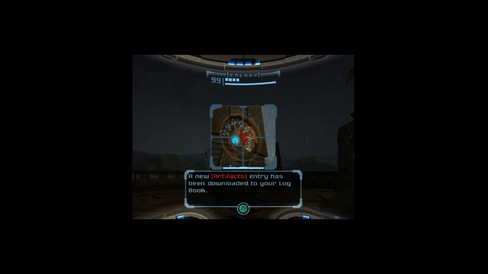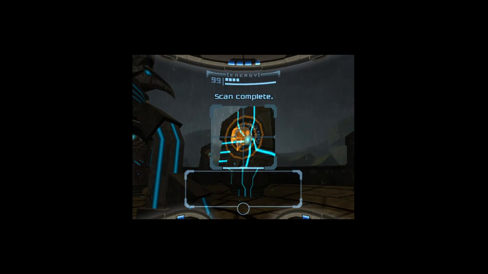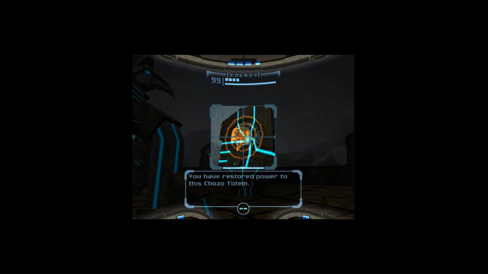Okay, new artifact century. A sun chamber high atop our ruined home became the nest of a great beast and a source of corruption. Many Chozo spirits have been drawn to this tainted place. Release their bond on the world to claim the Artifact of the Wild. The artifact of truth has been returned.